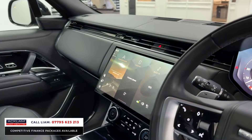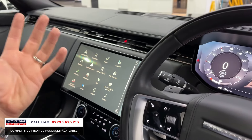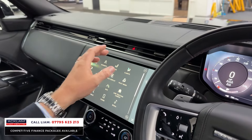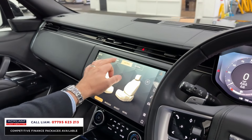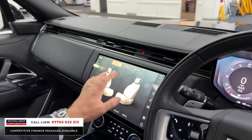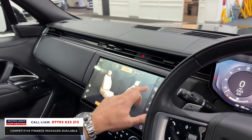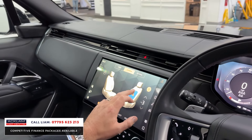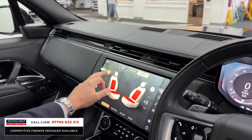And then if we go into our 13.1 inch Pivi Pro screen, just a few of the features. The big one for me, what we need to talk about is the seats. I'll show you the heating options if we go to seats. So front, you can see you've got all third rows. So you've got cooled and you've got heated in the front. You've got that option again heated and cooled for the second row. And then if we go into third row, you've even got heated seats for them two back seats.